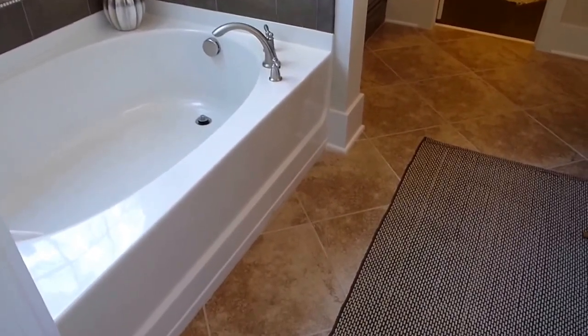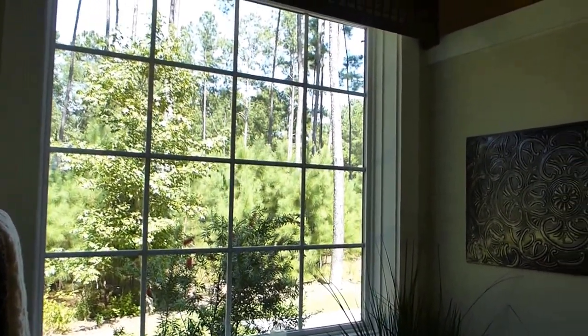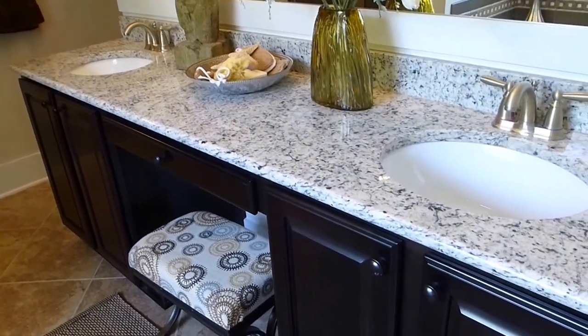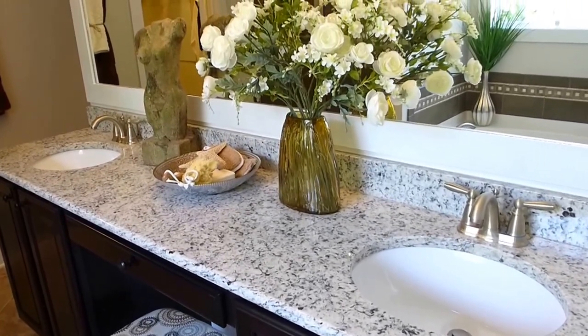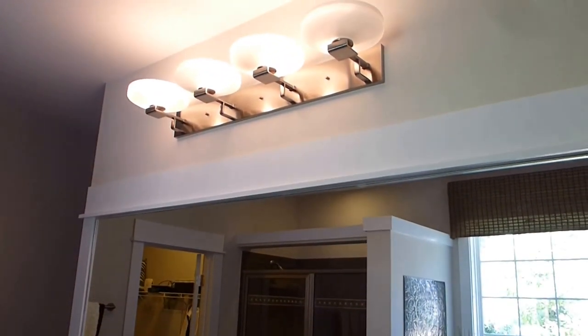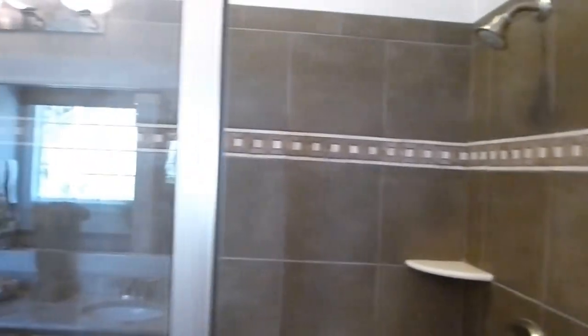Here's the master bathroom with tile floor laid diagonally. You have a fiberglass tub with a tile surround and a beautiful window over the tub to let lots of light in. There's a separate shower, a big walk-in closet for him and her, and on this side the vanity with the same dark wood cabinets we saw in the kitchen. Granite top with under-mounted ceramic basins, stylish brushed metal bath faucets, a framed fixed wall mirror, and a stylish sconce light over that mirror.